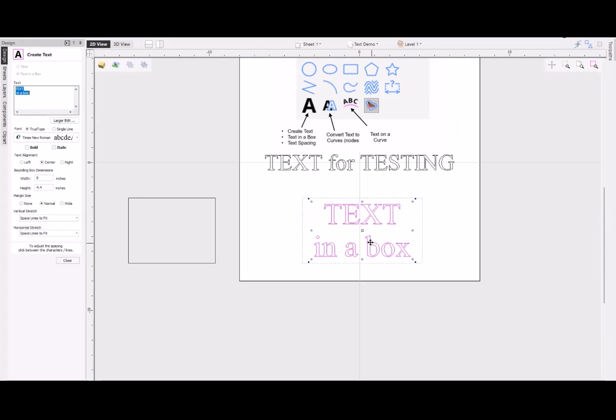So you kind of have to give some thought to where you want to start out. People will use this if they have to fit a certain amount of type in a certain size window, and they let it automatically scale it, and then they work with it from there.